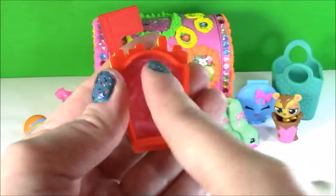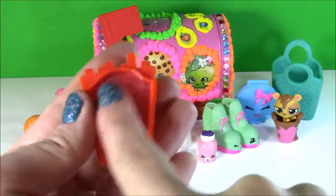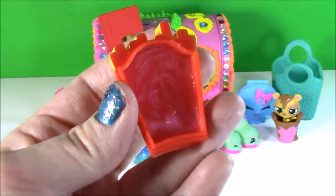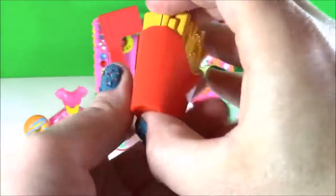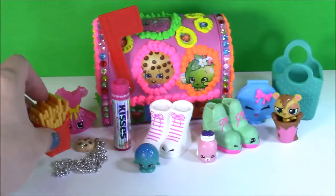And look at all of that sparkle. It's such a nice one. Ah, smells so good. It smells just like a vanilla cupcake, and it's got pink and red sparkles in there. So cute. I love little lip glosses that are hidden in things. So this is the perfect one, little French fry.